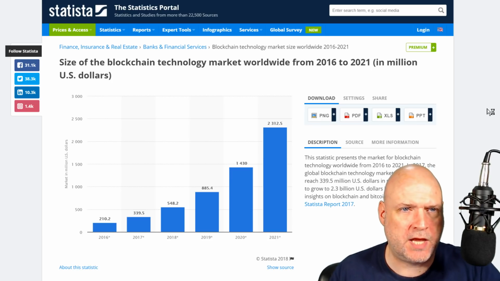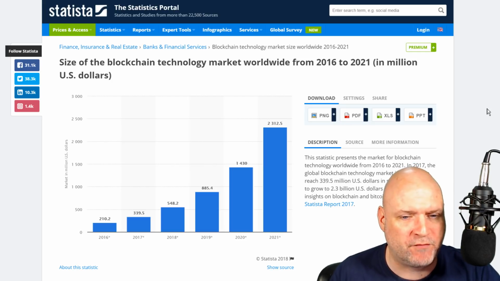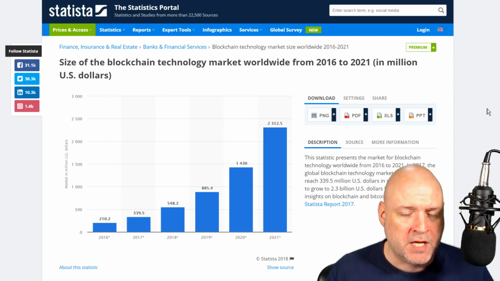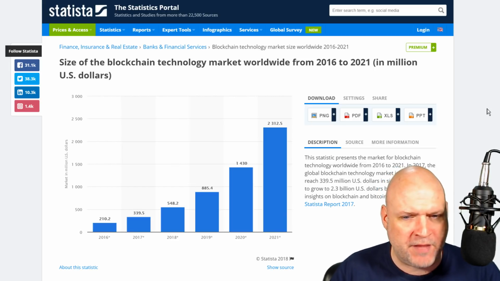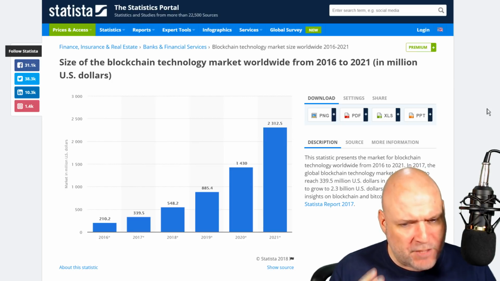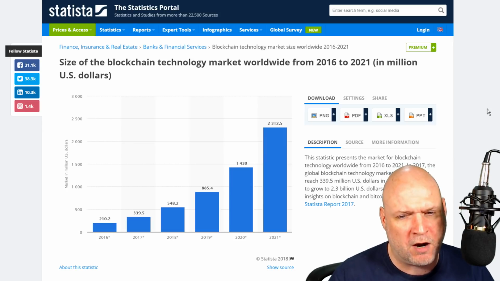So I've used this Statista website several times to illustrate the size of the potential market for blockchain in the near future. But it's important to note that, statistics aside, and I can rattle off as many of them as you like all day long, if you make things easier and more accessible, you can actually grow your market a lot larger. So that's exactly what Fabric Token are trying to do.